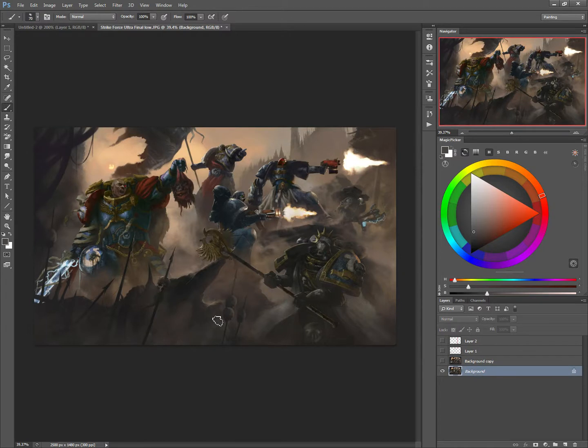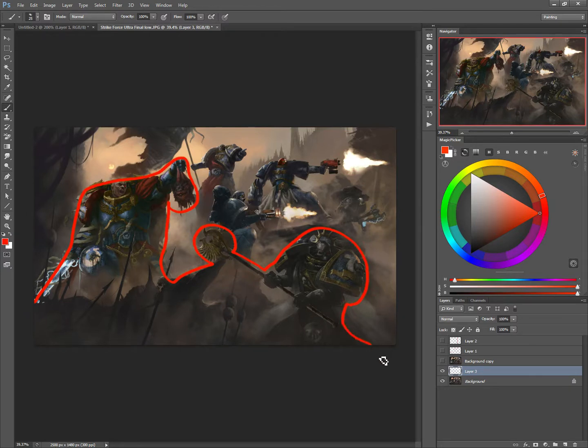Looking at this, when I look at your foreground, middle ground, background, I see this character here and this character here as my foreground. And then you're trying to tell me that this grouping here is in the middle ground, and this is part of the middle ground too, and then this is the far background.